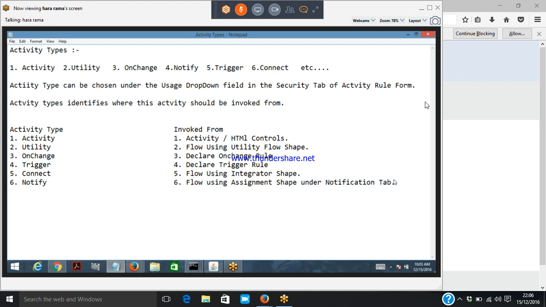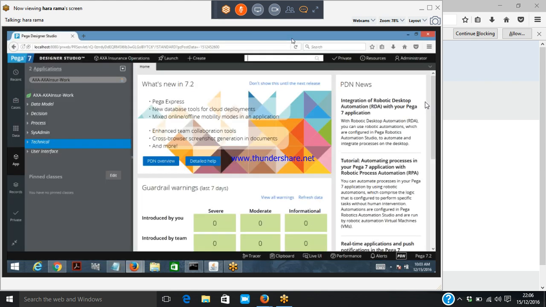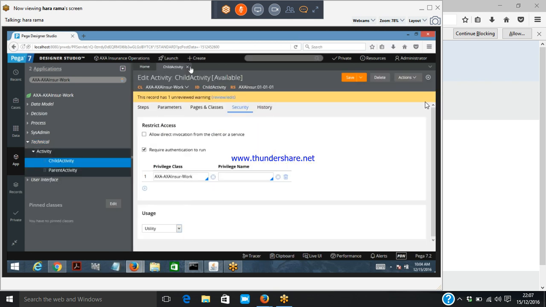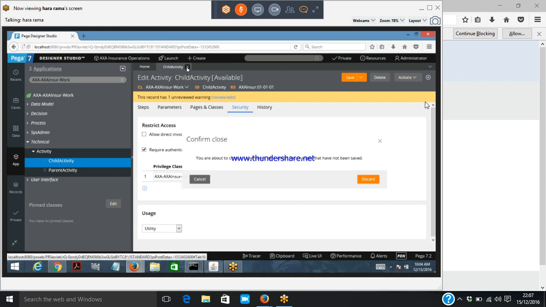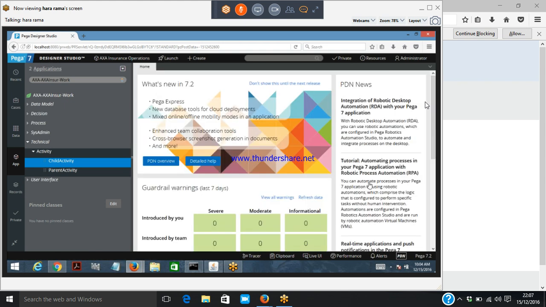If you are going to call the activity from, suppose, a utility shape in a flow, you need to create an activity of type utility. So it depends on your requirement what type of activity you will create. You will get an understanding of what you need to create once you go through the requirements. Basically we will now see how to invoke an activity from a utility shape. Up to this we'll put it aside, and later whenever we create activities, I'm not going to write down the steps to choose the activity type and where and how to call it in the utility shape. This is like a template, to be used going forward.